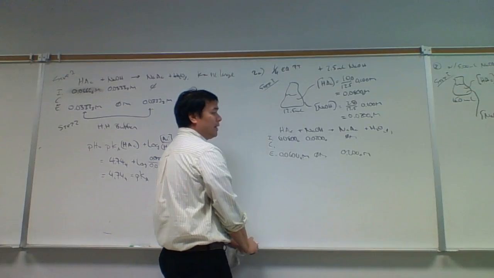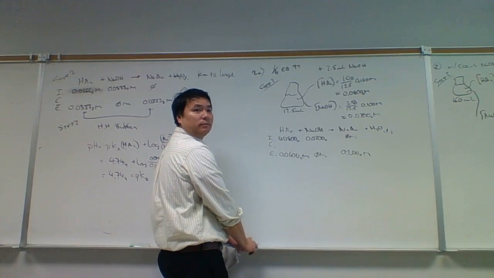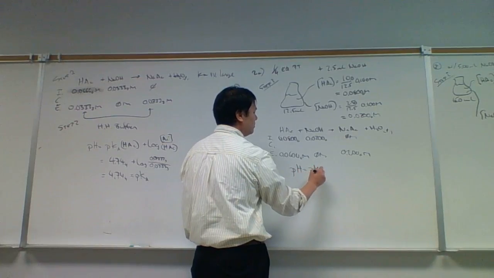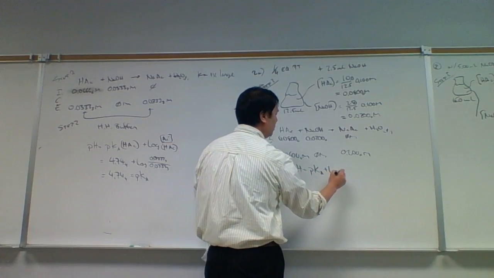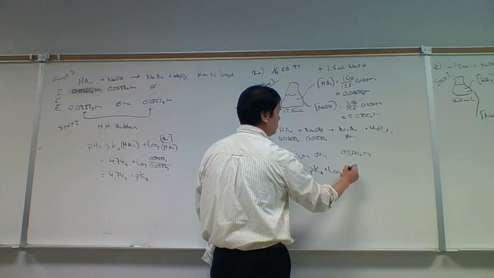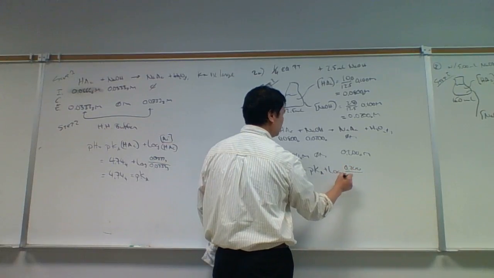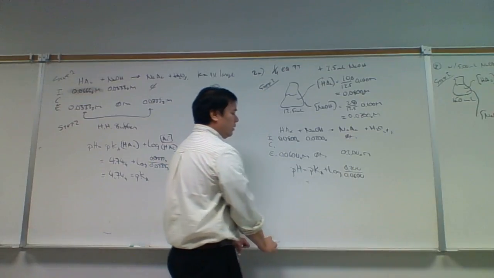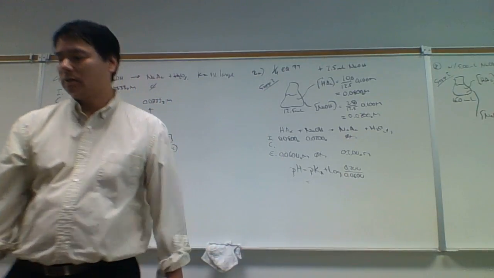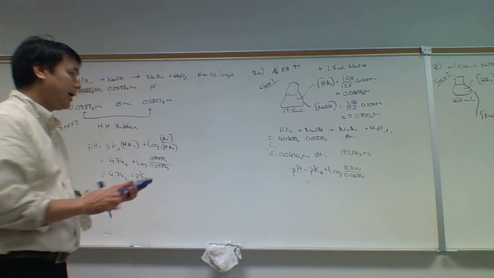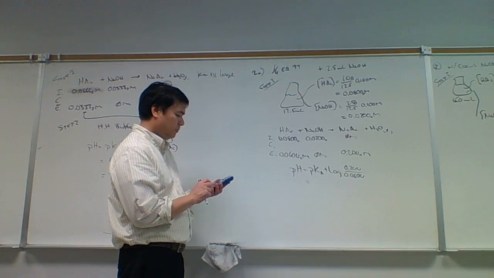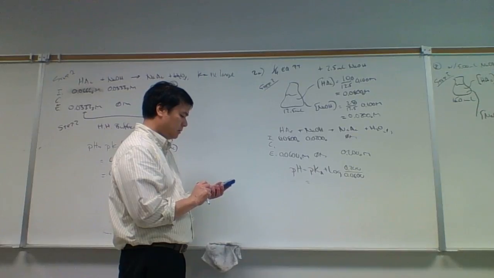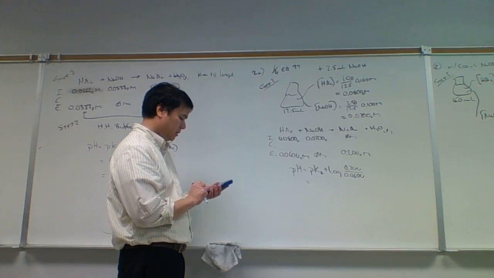And then what are we left with? We're left with an HH buffer. So we're left with an HH buffer. We can calculate it. The pH is equal to the pKa plus the log of the base, which would be 0.0200, over the acid, which would be 0.0600. I'm just going to do this in terms of pKa, and so let's take 0.02 divided by 0.06, and I'll take the log of that.